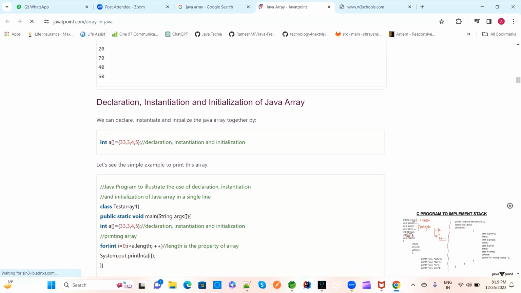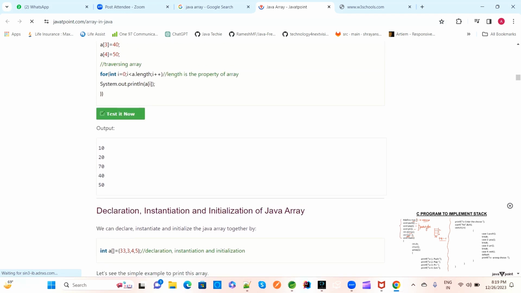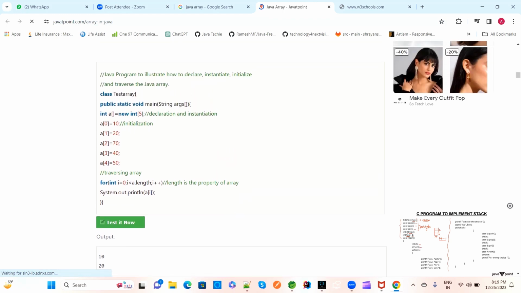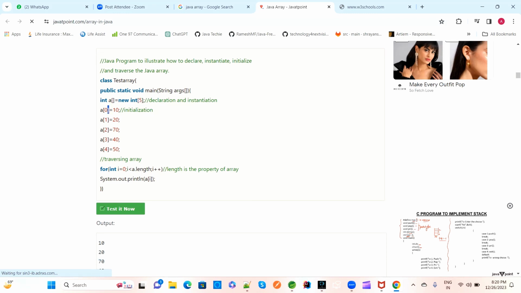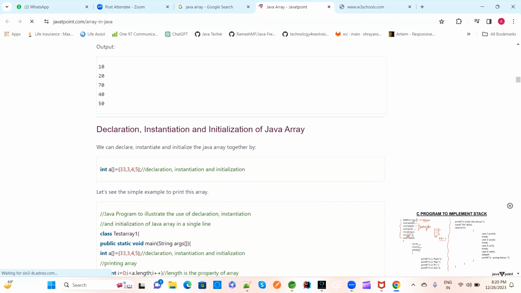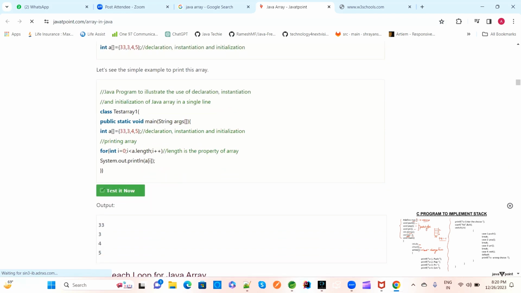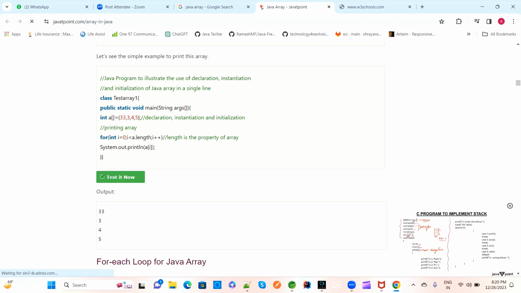Like that we can also declare this int array, and these are all five integer values. Here also we declare all five integer values, but in the earlier one I mentioned the size and defined the values based on the index in the next lines: a of 0 is 10, a of 1 is 20. But here we directly define an integer array with all five values declared. So in a single line we do declaration, instantiation and initialization in a Java array. If you run this program, the same output will be printed using a for loop.